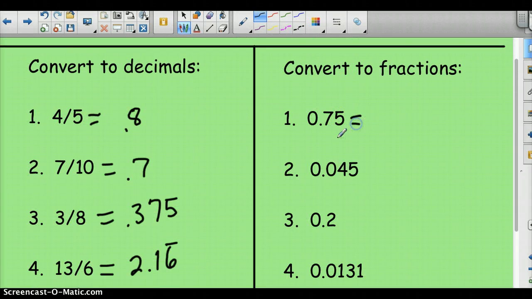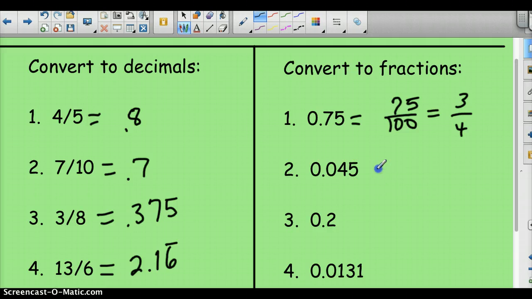Now, converting into fractions is a little tougher. Here's what you do. You take the actual number of decimal places and take that as a 1 with that many zeros after it, your denominator. So I see 2 decimal places, so 100 is in my denominator. The actual number, 75, is in the numerator, and then you reduce it. By dividing by 25 on top and bottom, this becomes 3/4.